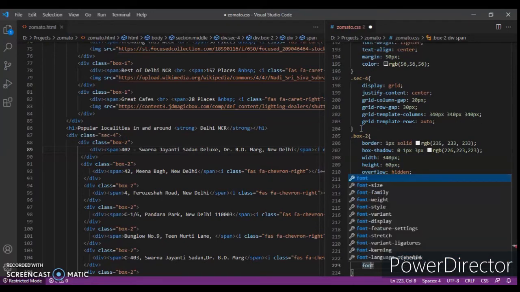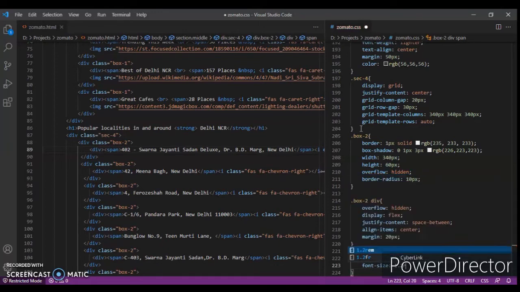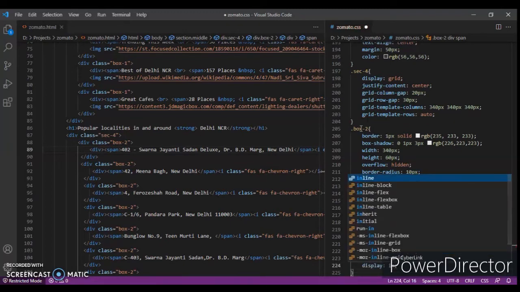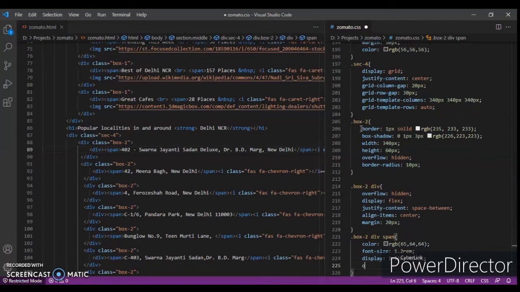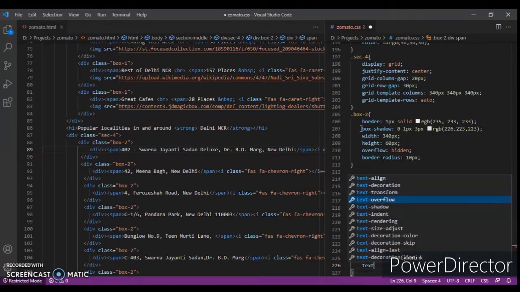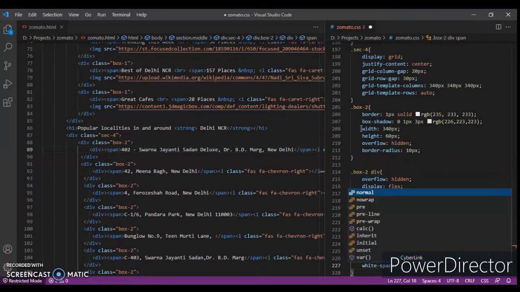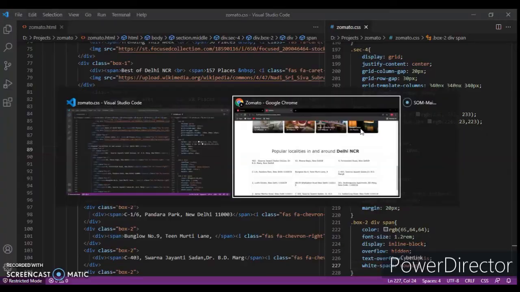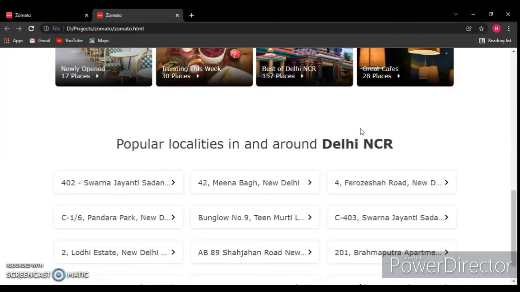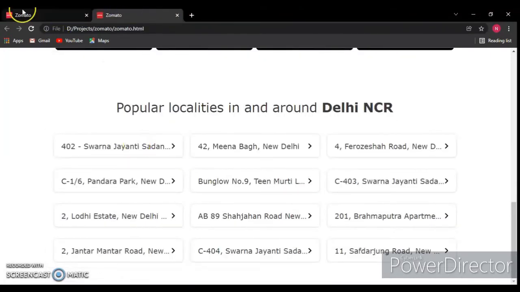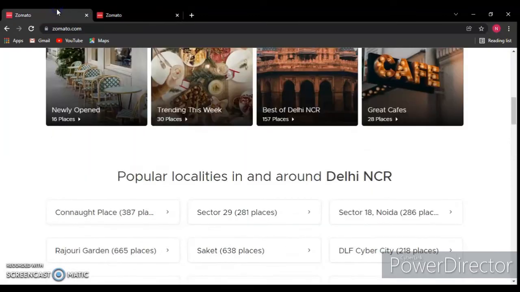Font size 1.2 rem. Display inline-block, and overflow hidden, text overflow ellipsis, and white space nowrap. Control save. And here is our project which we have done, same as the original site, just a difference in color so you can match it.